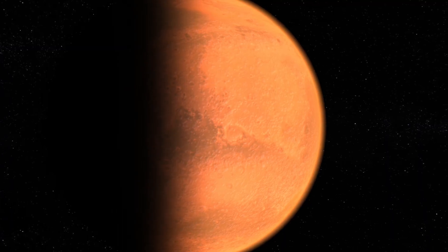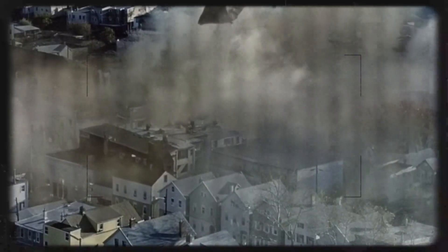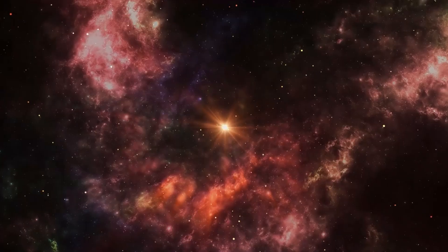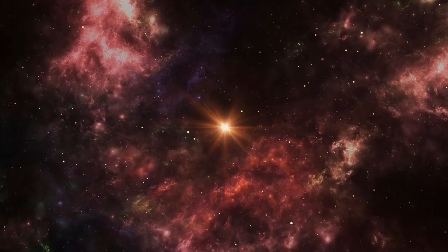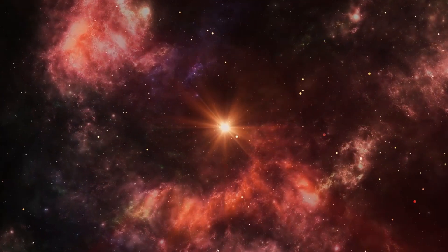At the heart of H.G. Wells' classic The War of the Worlds lies one of the most chilling alien invasions in science fiction history. The Martians aren't just terrifying invaders, but are also a fascinating biological puzzle. Today, we'll break down their biology, adaptations, and how they might function in reality. From their physiology to their weaknesses, let's uncover what makes these extraterrestrial beings so intriguing.